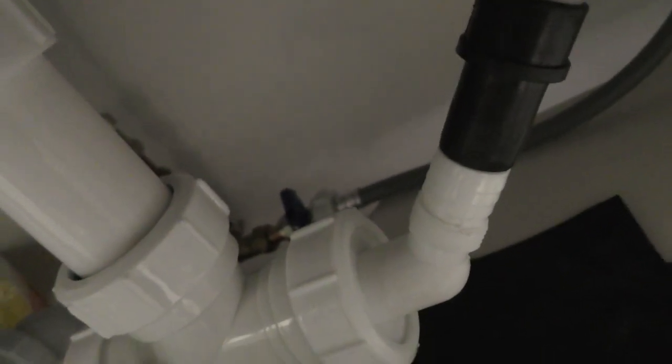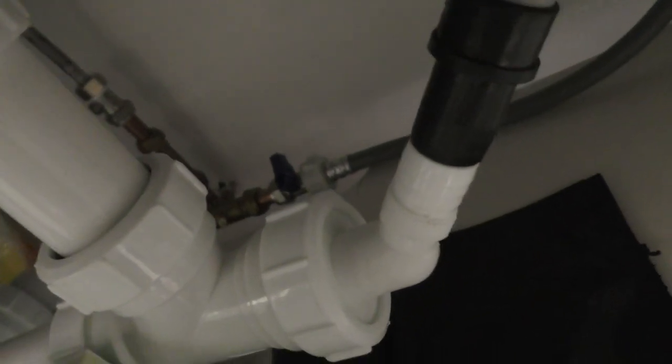I didn't need to buy any adapter for the washing machine hose. You see that gray hose, the gray bit, with that black one at this end. They're all part of what came with the washing machine. All I had to do was connect it to the white part of the drainage system under the kitchen sink.